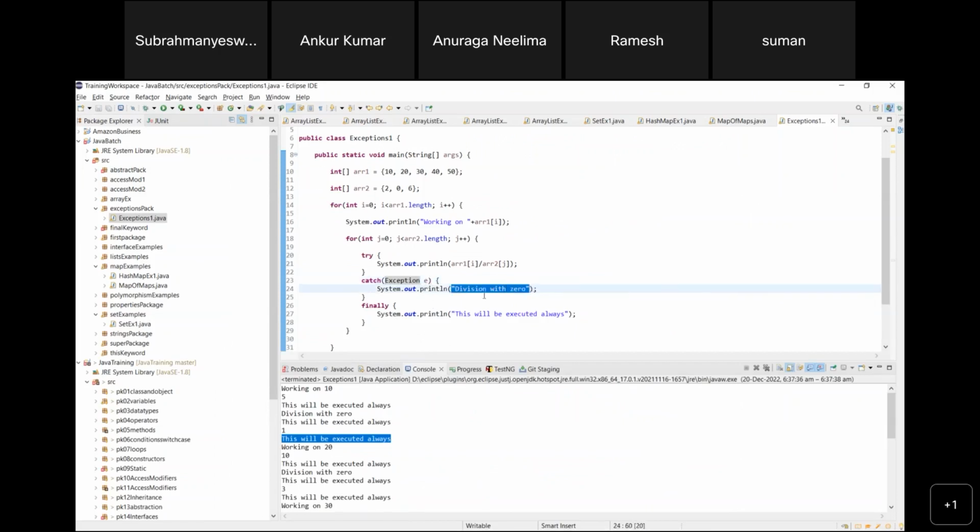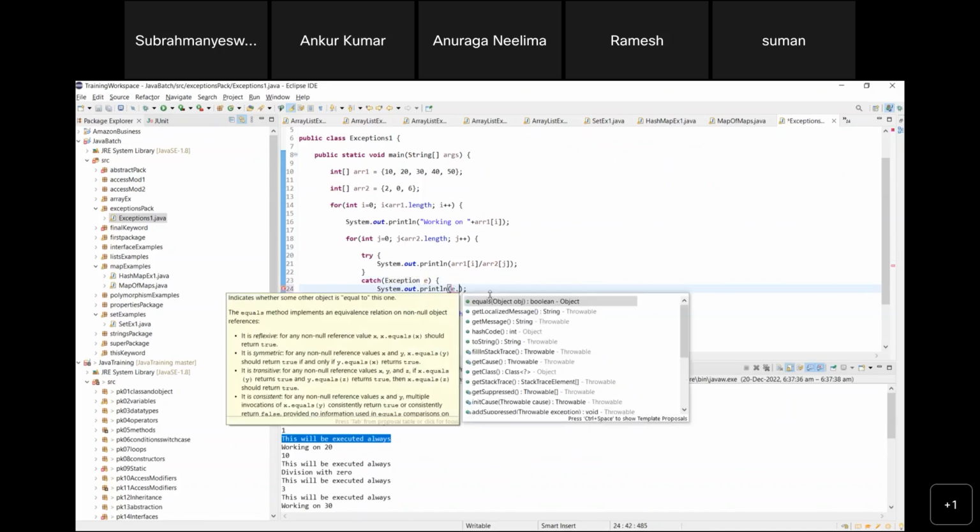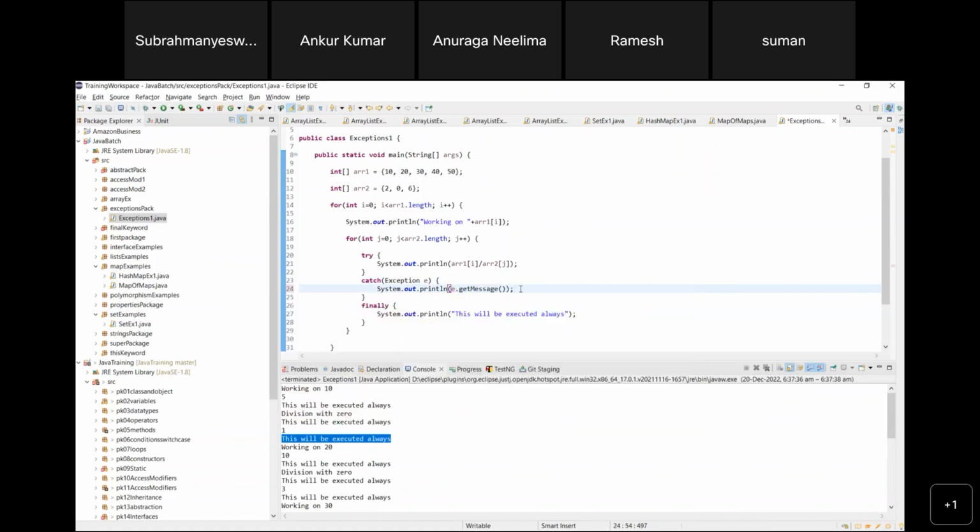Here we are printing our own message. Sometimes we can print the error message also. This is an exception class object, so it has different methods. For example, we can get the error message: e dot getMessage prints that message.